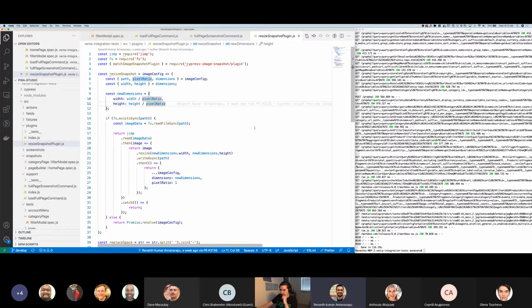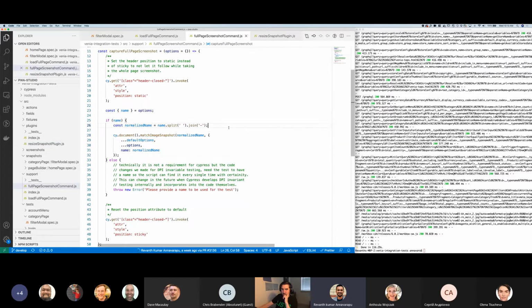Samsungs are very saturated, Apple's are a little different, maybe HP is a little different, Dell is different. So other than that, if you are using Cypress and you ended up with similar issues, you can always find how you want to do this. And the clue is always in the Resize plugin and the full snapshot command.